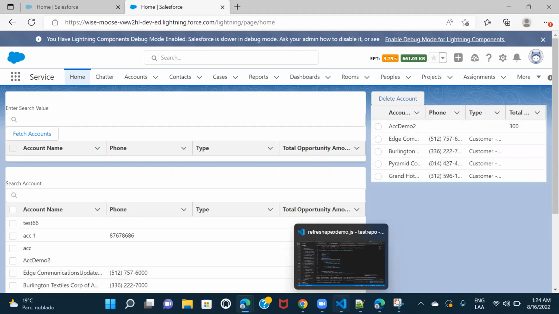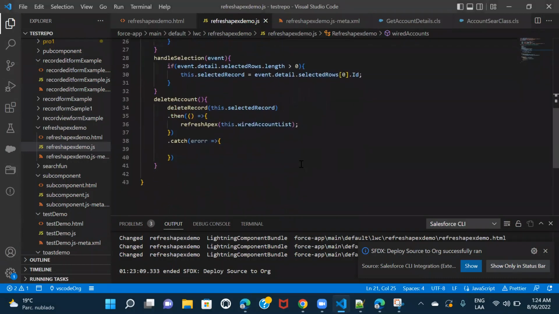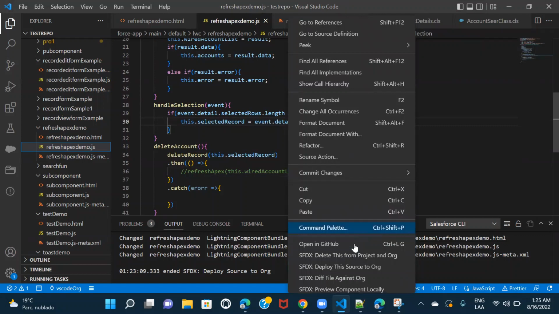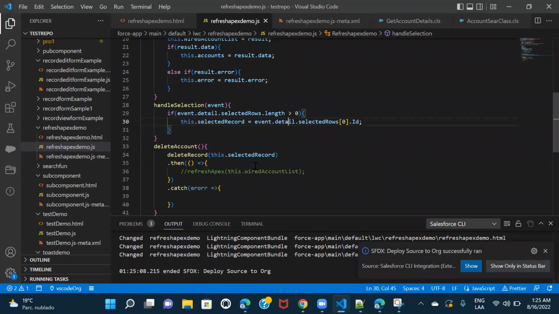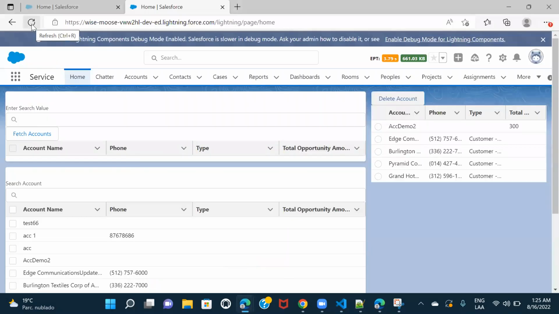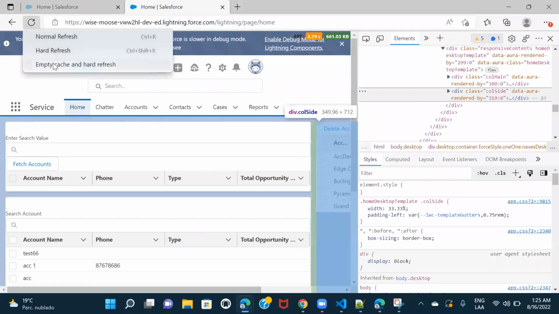But now if I go back to the component and remove that refresh apex, then you can see what will happen. Refresh apex, where was that? Here it is, right? If I, let's say, comment this and deploy. So after this, what will happen? Even if I delete the account, the account will actually be deleted from the database, but on the component, it will still keep on showing me the account. Okay, so let me first refresh this, because I've commented that refresh apex, so I'm just refreshing the page once.